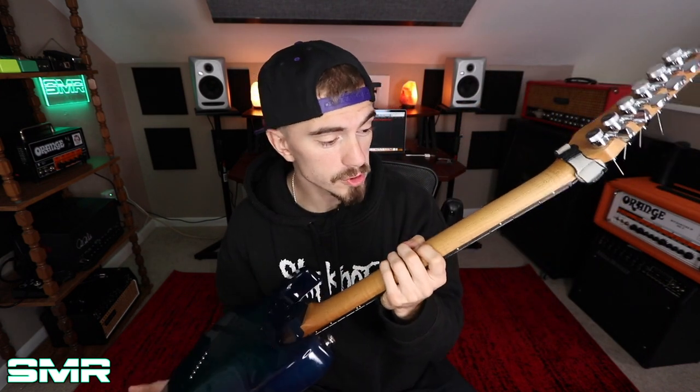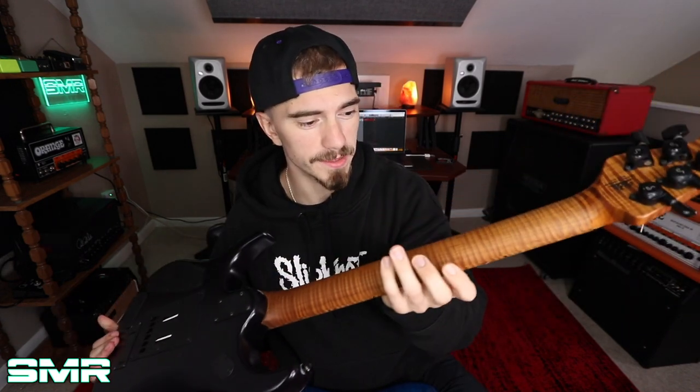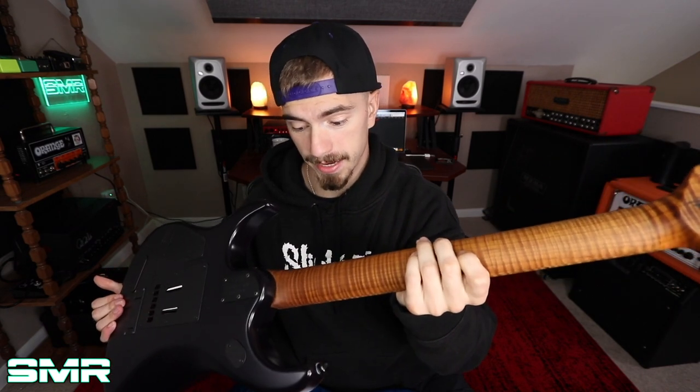Now I asked for plain roasted maple, but if you look at this neck here, I'll try to show the best I can, there's actually quite a bit of flame in the actual neck, and I didn't pay for that, and I didn't ask for it, but it certainly is not a negative, to say the least. We all know how much I love this neck, right? This is the prettiest neck I've ever seen in my entire life. Roasted maple, flame maple is absolutely gorgeous, and my Kiesel Delos has a little bit.